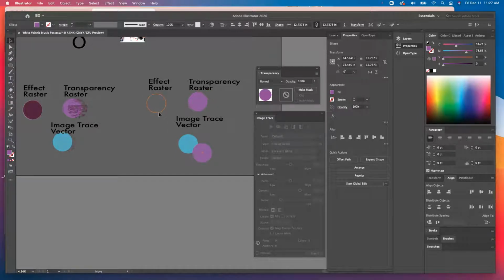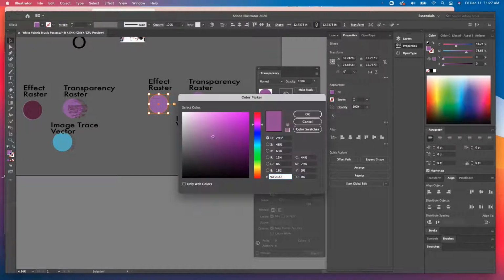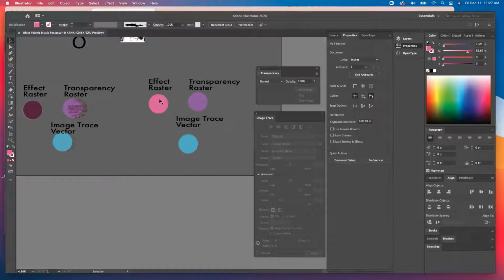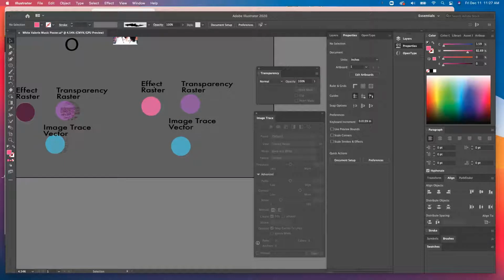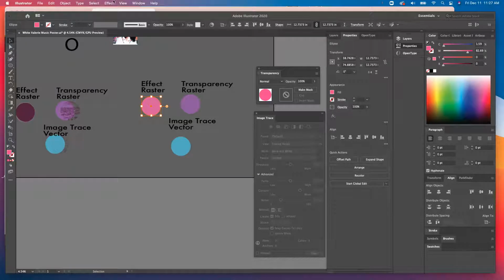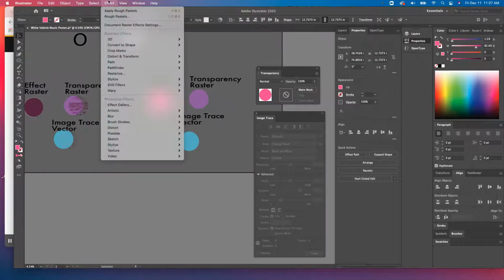I'm just going to give myself some blank circles here to use. All right, so effect option. If you click on your shape, you have to first select it. Then you're going to go up to this window that says effect. So let me move this over a little bit. And you have 2 choices here. One is Illustrator effects, one is Photoshop effects. Really what that means is vector, raster. We are going to use these photo effects. These are the ones that give you the different textures. And then we're going to open up the effect gallery.